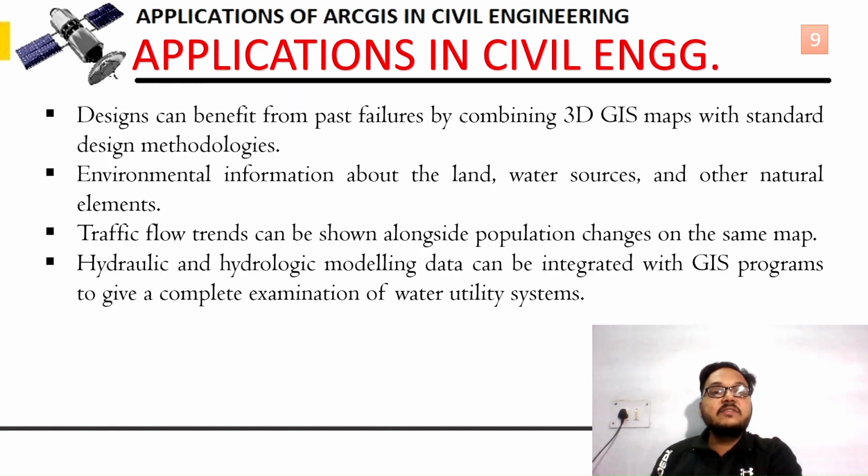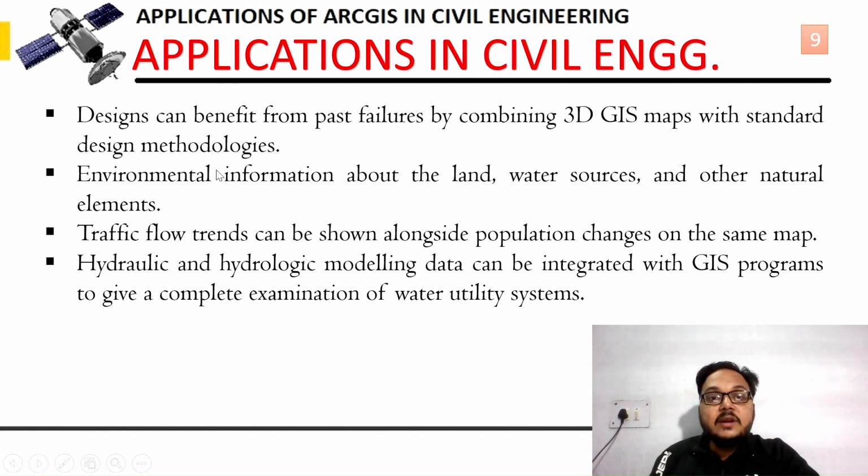And finally, let's discuss some of the applications of ArcGIS in a civil engineering background. Designs can benefit from past failures by combining 3D GIS maps with standard design methodologies. 3D GIS maps can be combined with some designs which we want to study. We civil engineers are mostly based upon many designs. So whatever design we want to study, we can combine it with 3D GIS maps. That will be helpful for us to make the design more right and according to the geographic condition of that place.